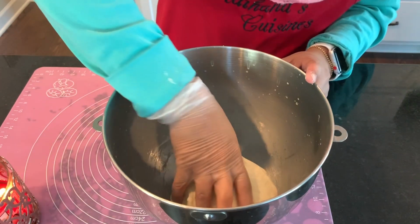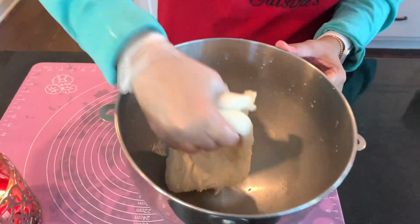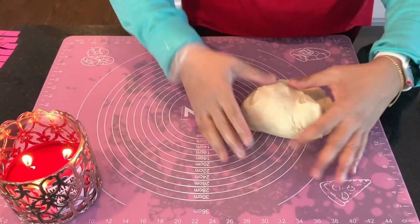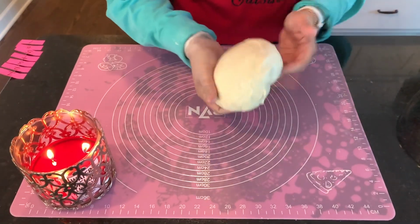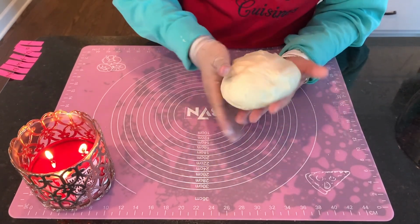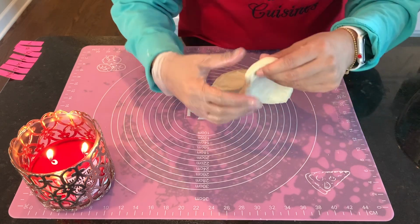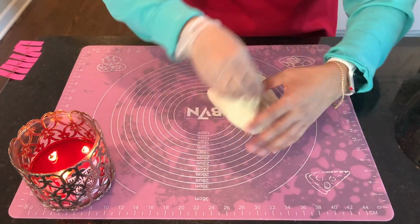I want to show you this. Look at how soft. It's not sticking, but it's super soft. Now I'm showing you this because this is super important. The only trick to this is beat it in your machine or knead it vigorously until you have a really soft dough. Now see, when you pull it, it should just pull. You see, look at that. It should just pull.